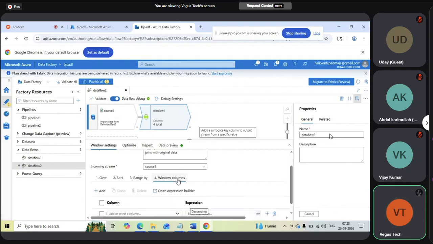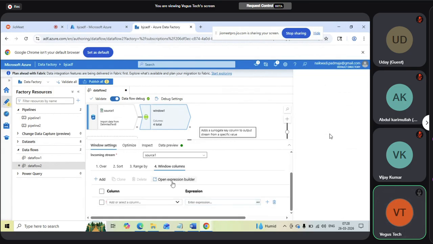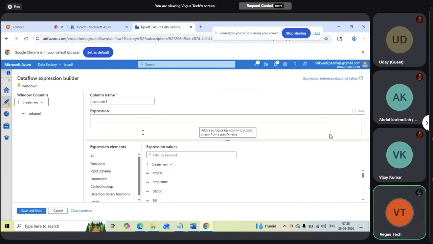Okay, and we need to use the window functions. Expression builder. I'll just use something like RANK. And here I will write, we are using row number, right? Let us use row number. Save, finish.